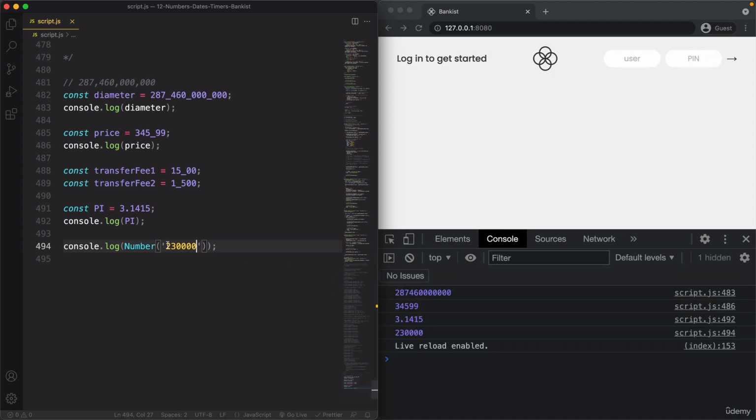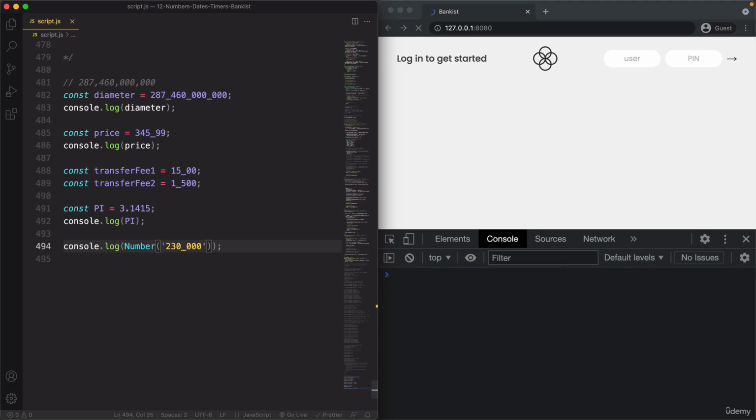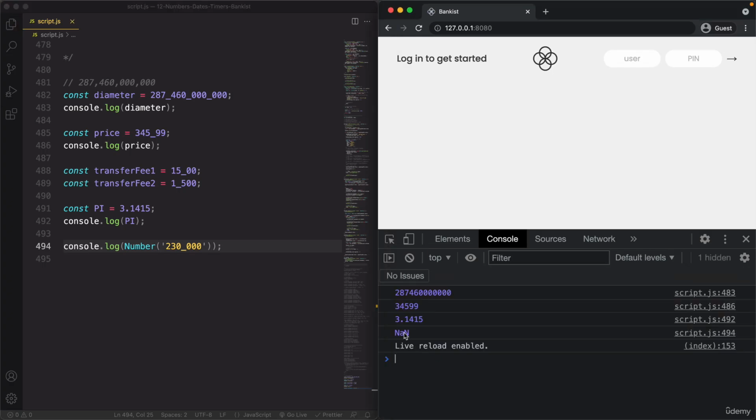So we have 230,000, the number, or actually the string, and then here it converts to a number. However, if we place an underscore here, so if we wanted to have a numeric separator here, that would not work. So now it is not a number. So what that means is that you should really only use these numeric separators when you are writing down numbers like this. So really in the code.